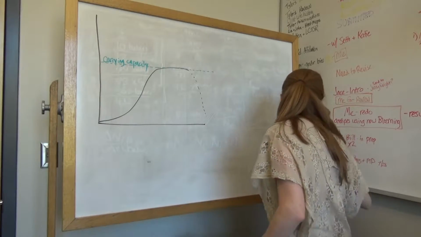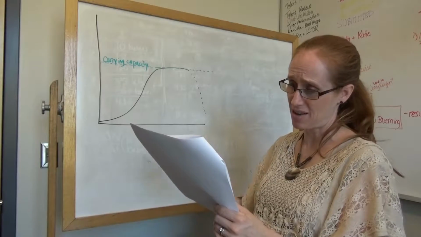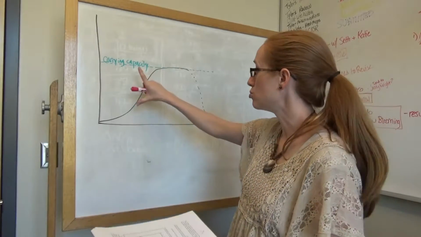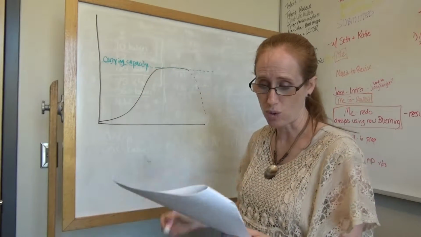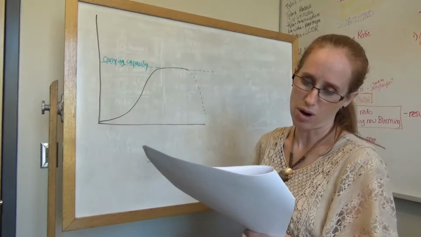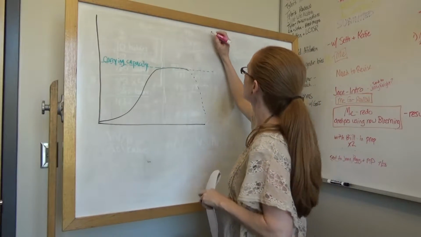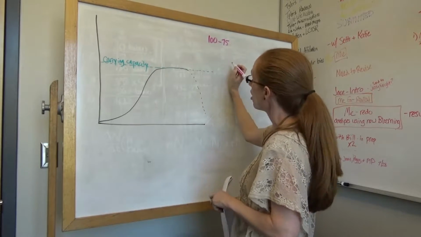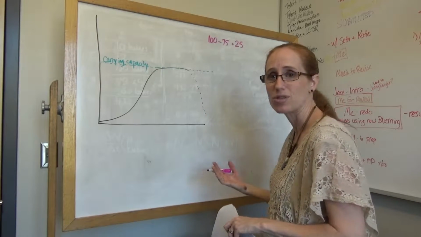And so it asks them in A, for example, if a population size is 75 and the carrying capacity is 100, how much room to grow does it have? So if it's at 75 of the 100, it's going to have 25 to grow. And then in B, it says to write it as a percentage. So if your carrying capacity is 100 and you're at 75, then you have 25% left to grow.